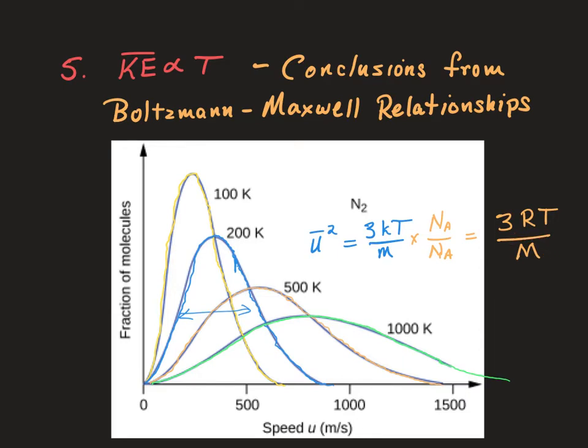Right? As long as the molar mass is expressed in kilograms per mole, right? And the R unit is in the joules per mole Kelvin unit. That is the 8.314 joules per mole Kelvin. Right? So we can calculate the average speed of the molecules in a sample of gas.